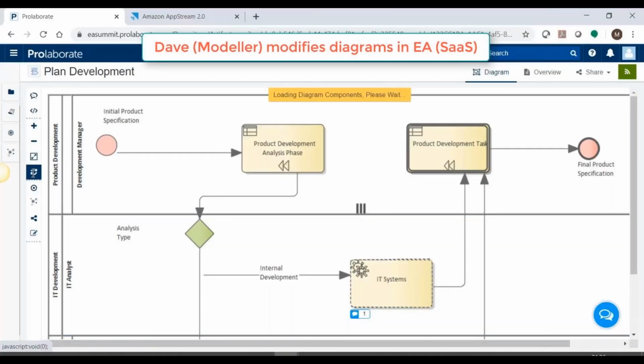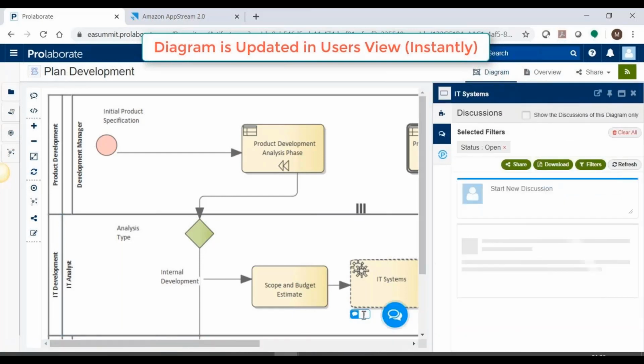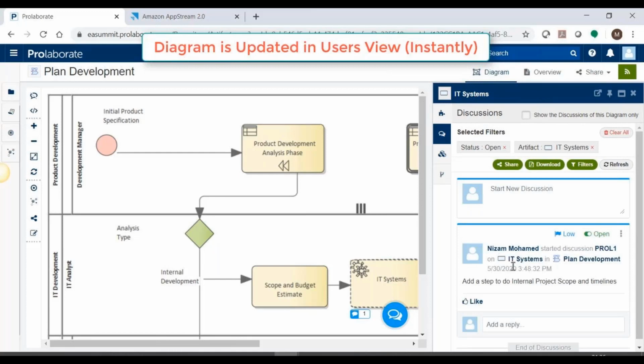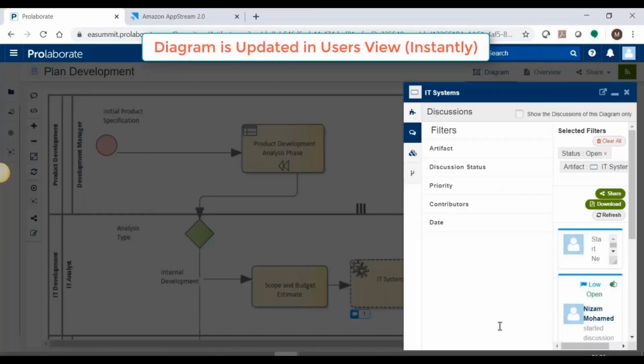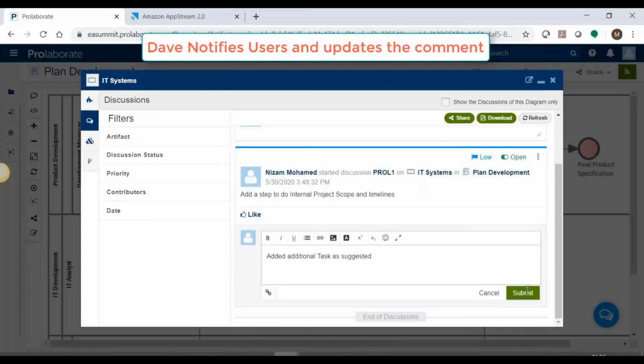So it opens the diagram, and once he makes the update, he just switches back to Prolaborate and does a refresh, and he sees the live diagram updated in Prolaborate. And then he could go back to the comment that he saw previously and just add an update saying that this change is done, so that the business user or the non-technical user will be notified that this change has been done, and they could give their consent or approval to that process change.